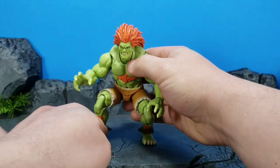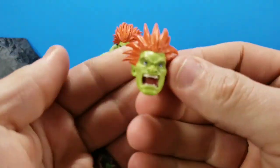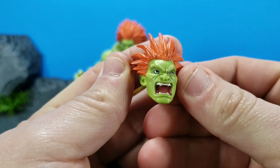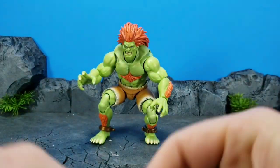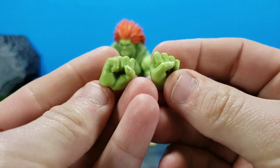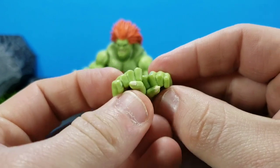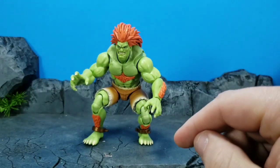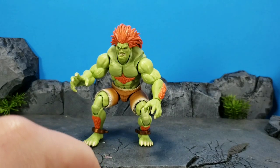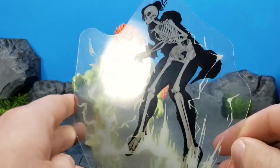Alrighty, moving on. What he comes with, you don't get much in accessories. So, you get this alternate face here, the screaming face. And then you get two fists. And I know I've heard some people say, well, how come he doesn't come with electricity? You can buy Tamashii electricity effects. You can get the Figurize electricity effects. It does come with these neat decals, though. And they're pretty cool.